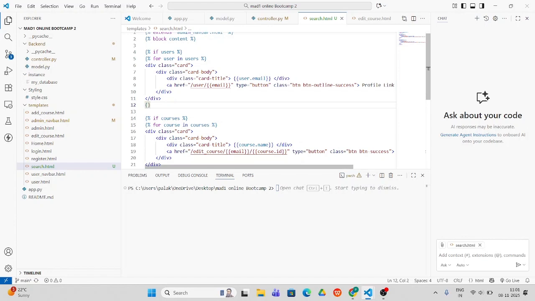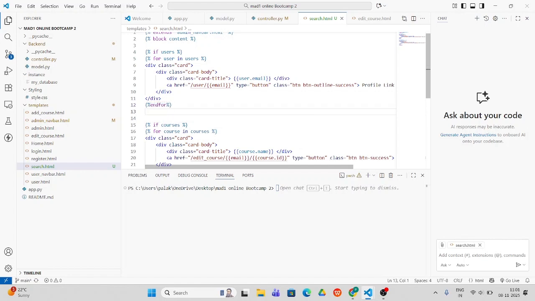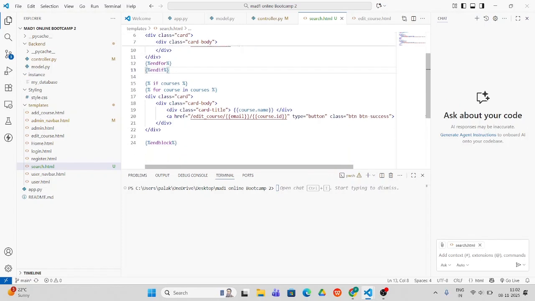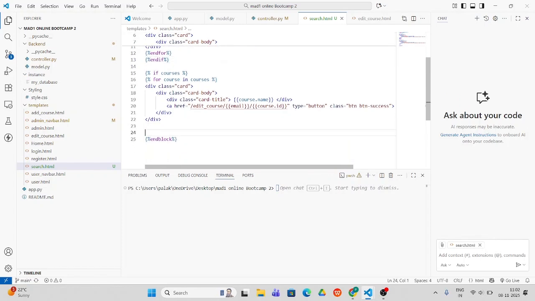Okay, so let's do it. So we have to close it. Here I have started the if and for loop now, so that's why I need to close it as well. So I'm just writing here end for, and similarly here as well, end index.